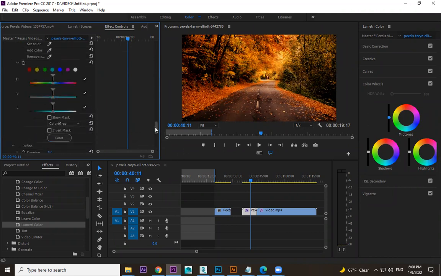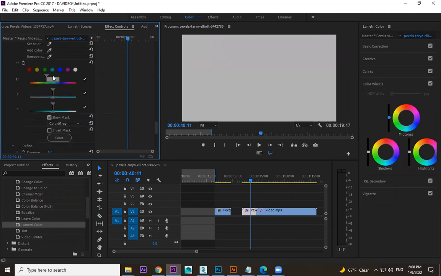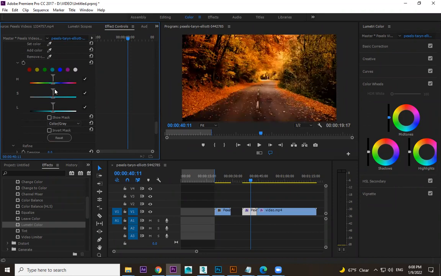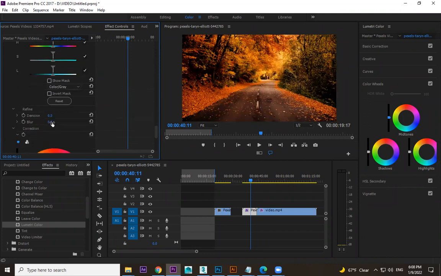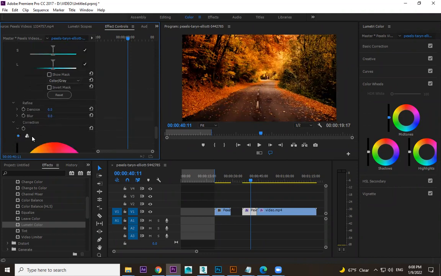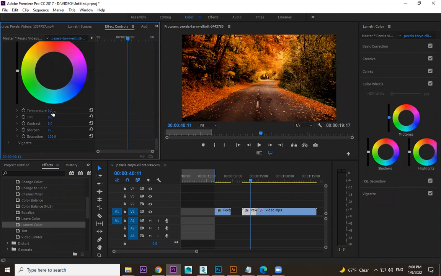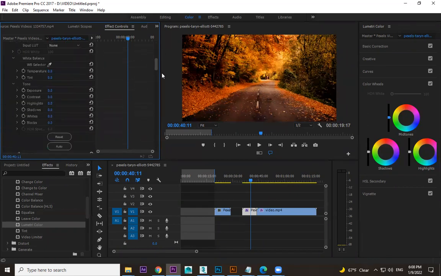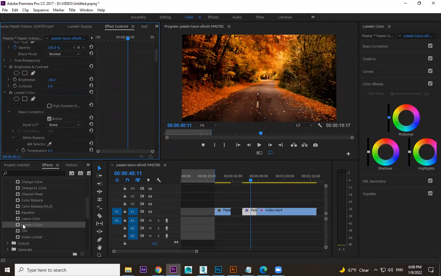Even you can try from here, HSL: hue, saturation, and lightness. When you go down here, you have again some properties. Hue only can be changed, saturation only can be changed, lightness only can be changed. And there are some blurriness corrections. That is all. Temperature here again we have. So you can go here one by one and change it, and you see the changes that happen. It's a huge area, and I'm telling you, in Adobe Premiere, Lumetri Color is the most important option for color correction. Okay.